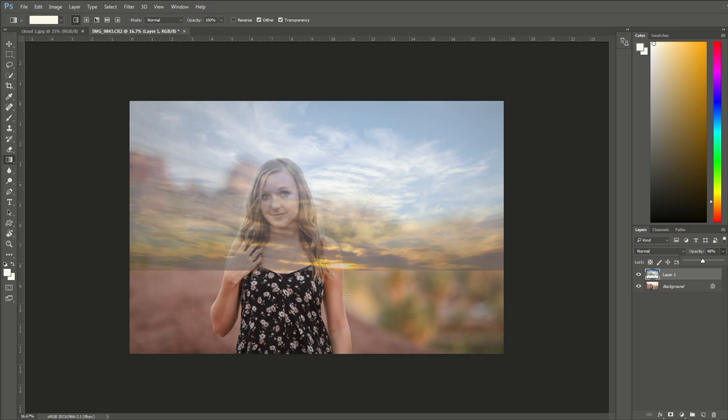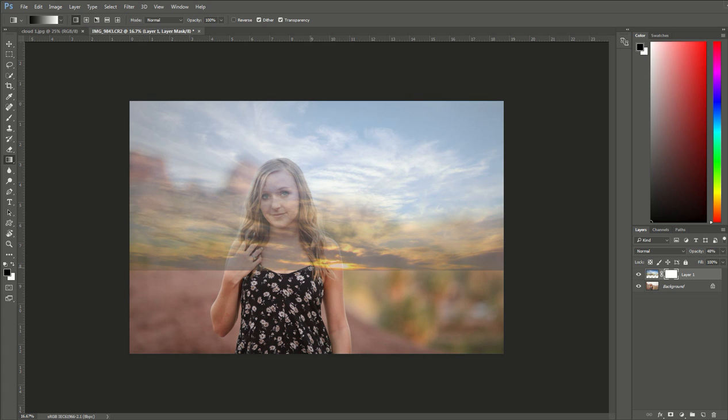And so to make that look natural in our photo, what we're going to do is click on the layer mask right there on our sky. I'm going to make sure black is chosen over on the left-hand toolbar. I'm going to come up and select the gradient tool. And when I do that, you're going to get a selection at the top of the different gradients to choose from. You're going to pick the first one, which is the linear gradient.